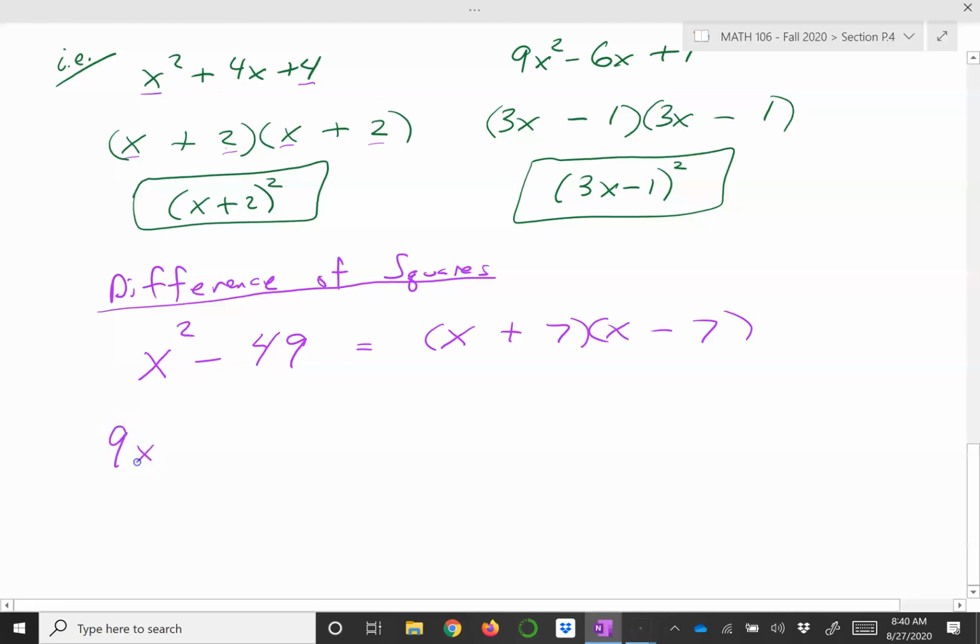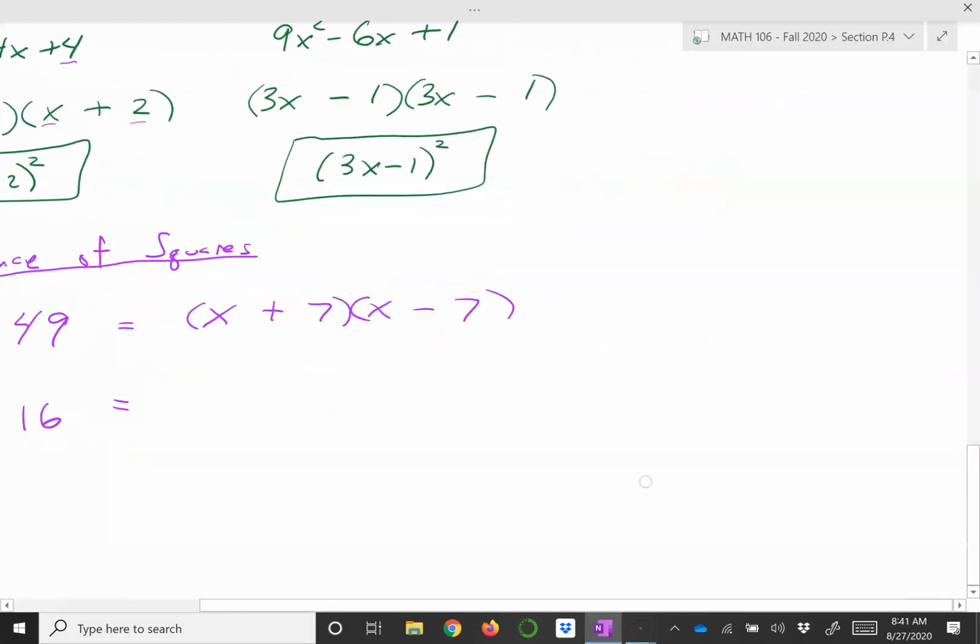Now you can have ones like this where the coefficient in front of x squared is not 1, but it's still possible. What's the square root of 9x squared? Just as an aside over here, there's a whole section, I think it's P5, that talks about how to do this, but they're assuming you could do it in this section, which is weird. There's a lot of weird things about the review.